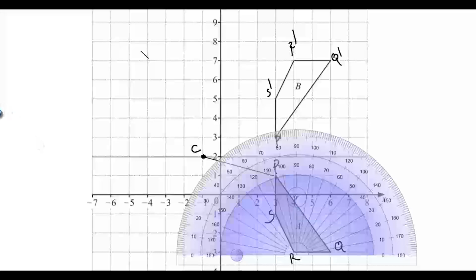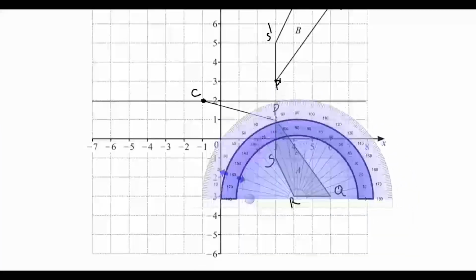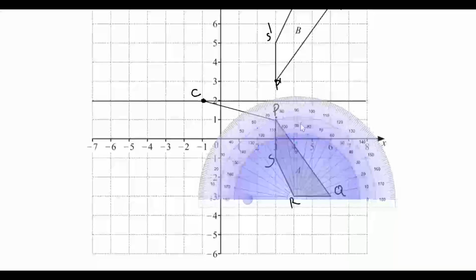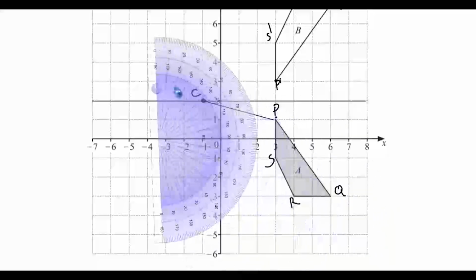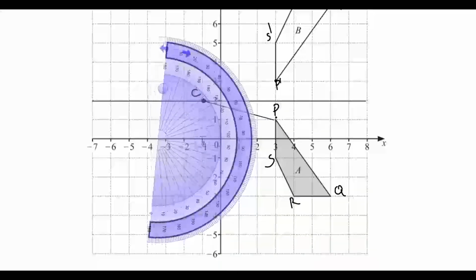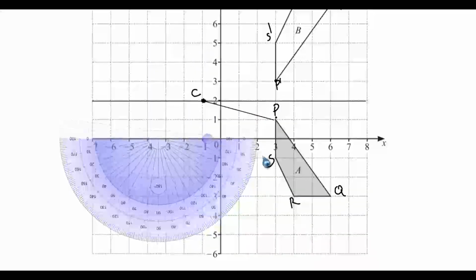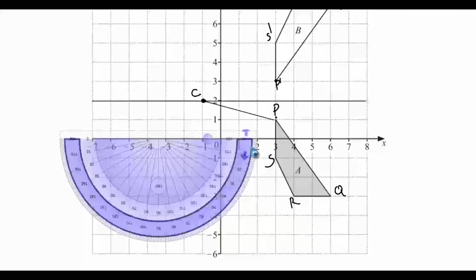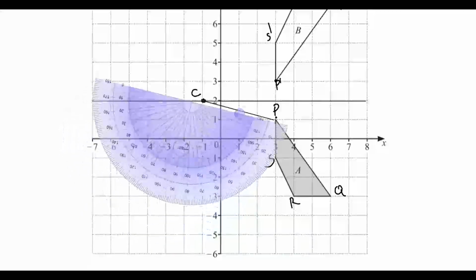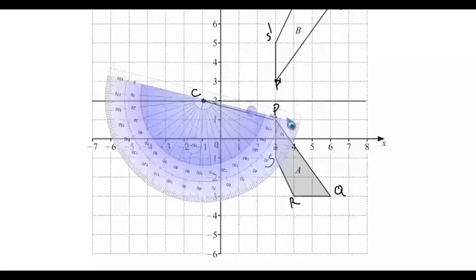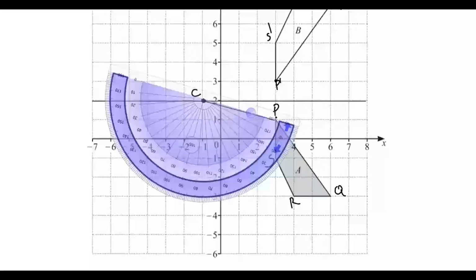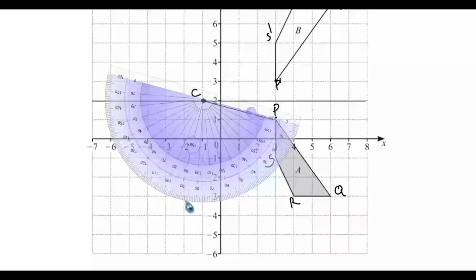So we have our protractor. Then I need to reduce it a little bit. So let's put the center of the protractor on the center of rotation, and point P should be on 0. So this is what you need to do. Center here, then point P should be on 0. So you need to set this very well. Okay, good. So 90 degrees will be somewhere here. So that is 90 degrees.